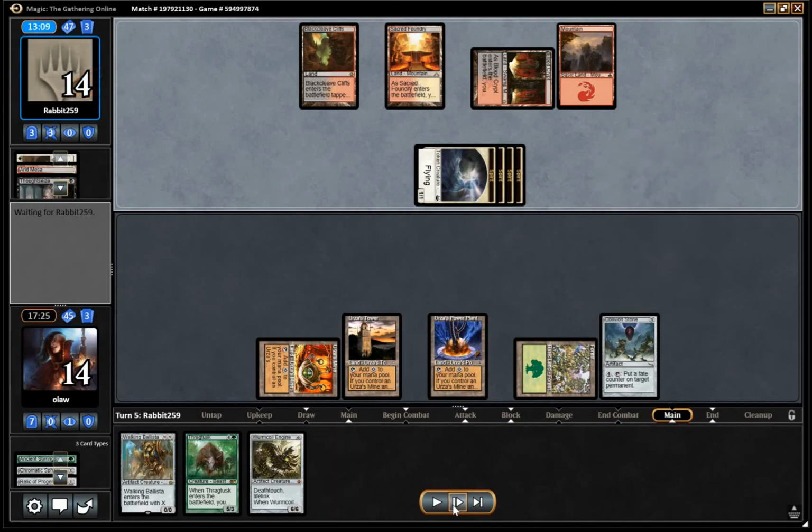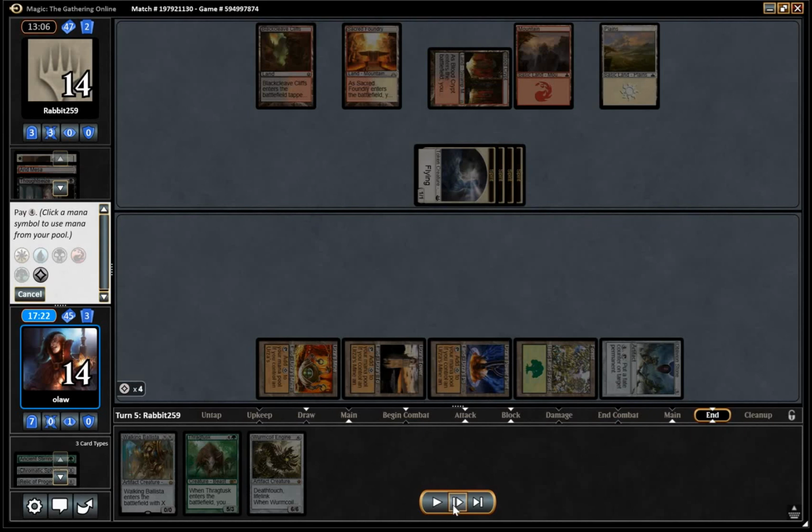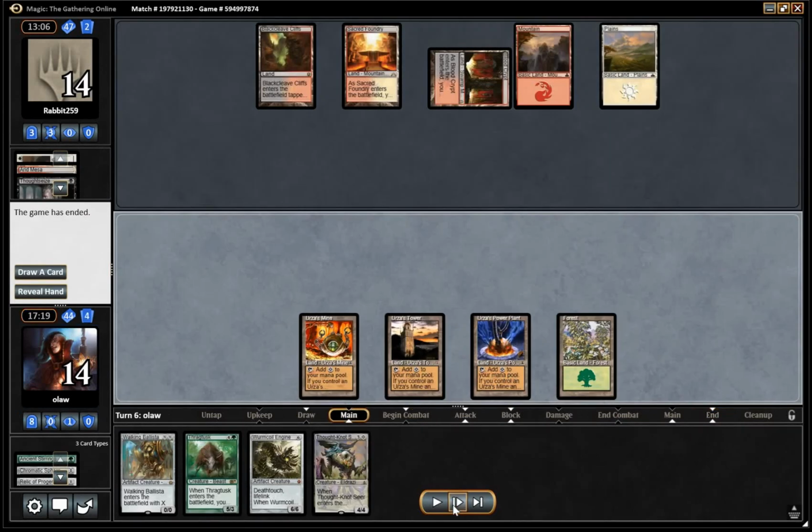Opponent Thoughtseizes us and takes away our Karn Liberated. Obviously a smart move. We're going to blow up the Oblivion Stone and get rid of these tokens. And then obviously we can follow up with Wormcoil Engine or Thragtusk or this Thought-Knot Seer or a Walking Ballista for 4.